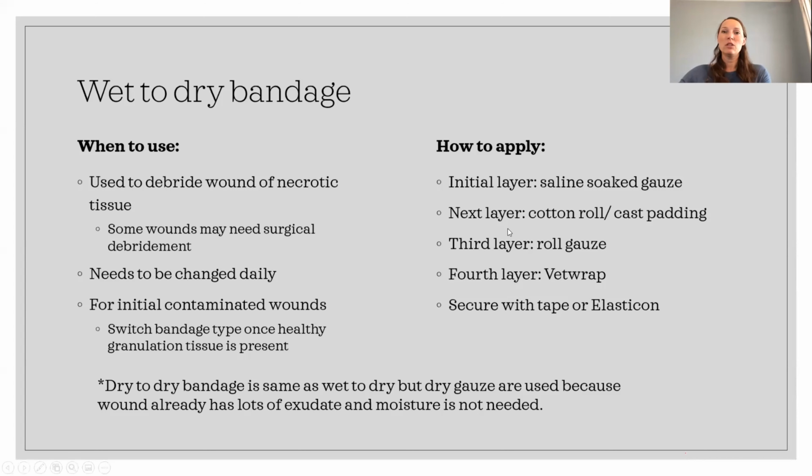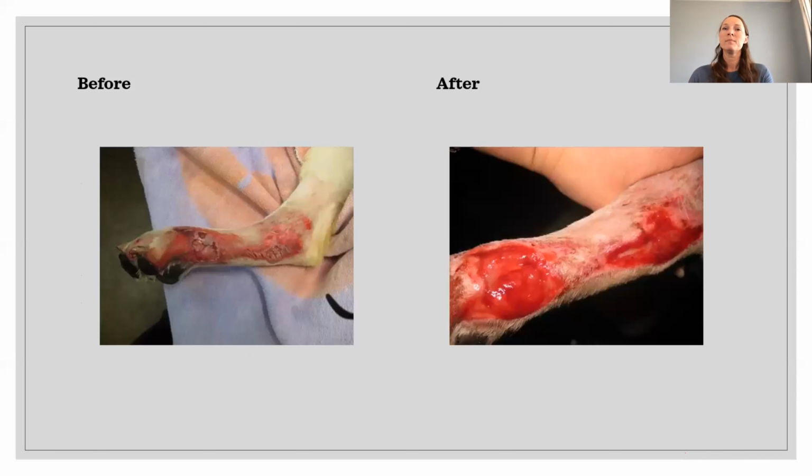And so just a little note here, a dry to dry bandage is pretty much the same as a wet to dry bandage, but basically the wound is so goopy and wet and kind of slimy that you don't even need to put saline on the gauze. You can just put dry gauze on there and it's going to be so wet that it is still going to pull it out and seep out to the outside of the bandage.